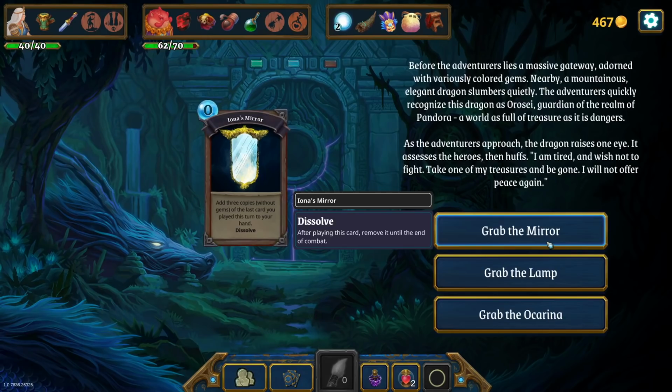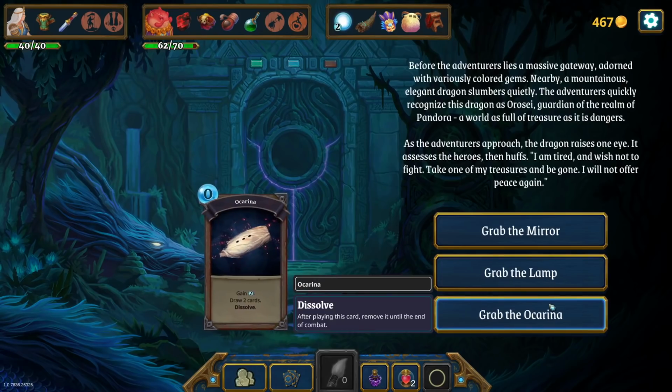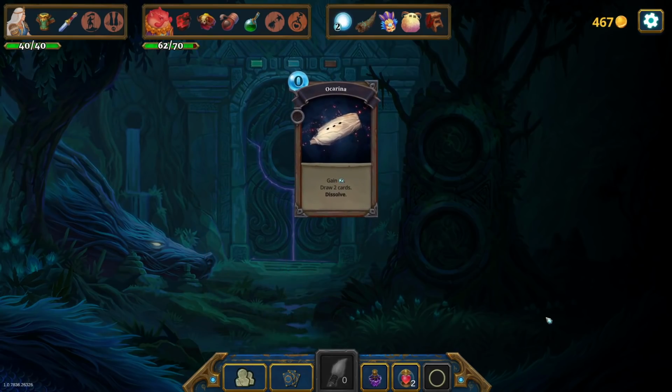Grabbing the mirror adds 3 copies without gems of the last card you played this turn to your hand. Grab the lamp, add a random card from each hero to your hand. They cost 0. Grab the ocarina, gain 2 energy and draw 2 cards. Love it.